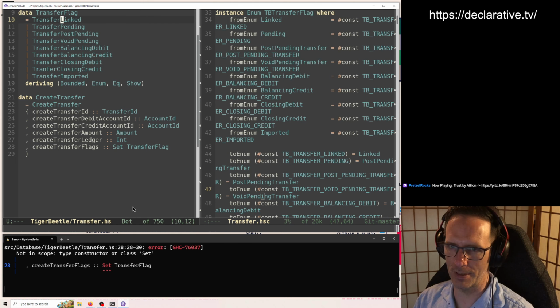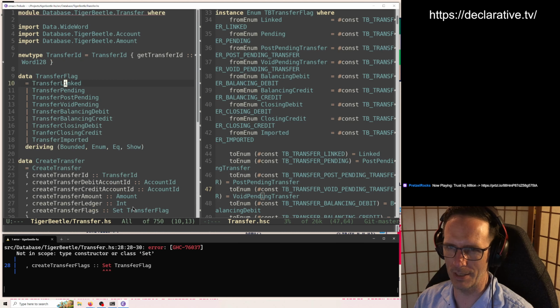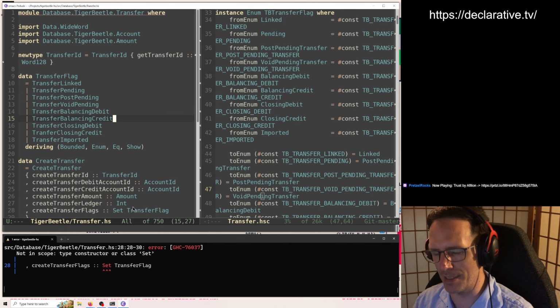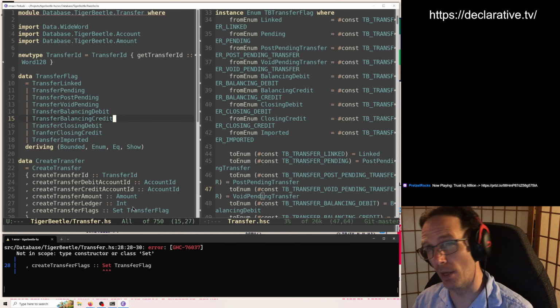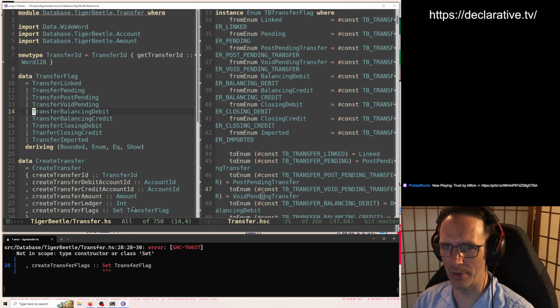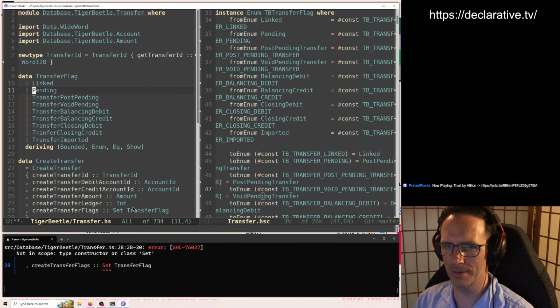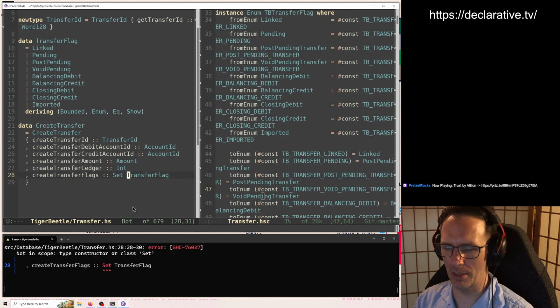I don't like prefixing types so much, even though I do it a lot in my code in Haskell. These days I try to design libraries to be imported qualified, so I don't have these weird prefixed names everywhere. Yeah, maybe I should still do it here and just deal with the conflict. Let's see how it goes, how it feels if we get weird name conflicts and clashes.